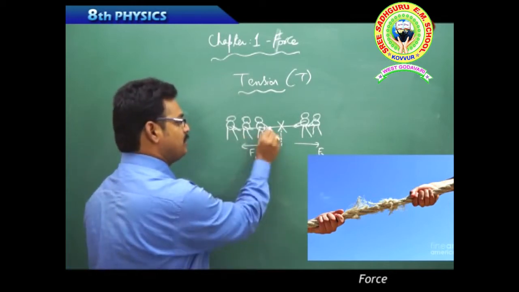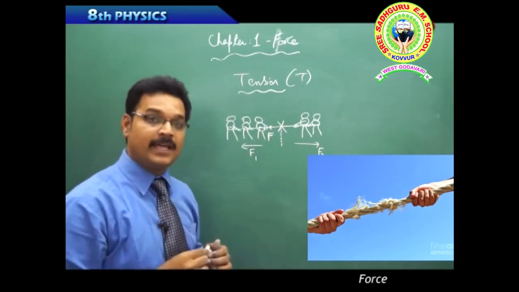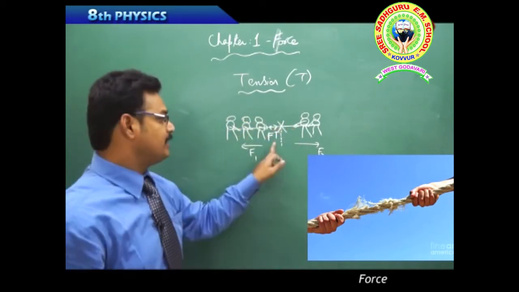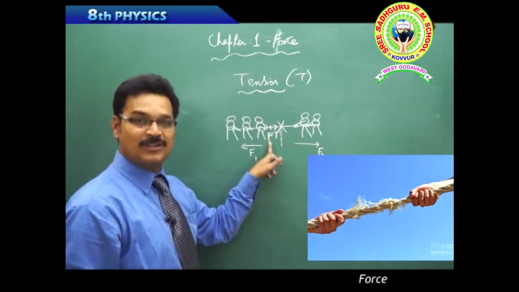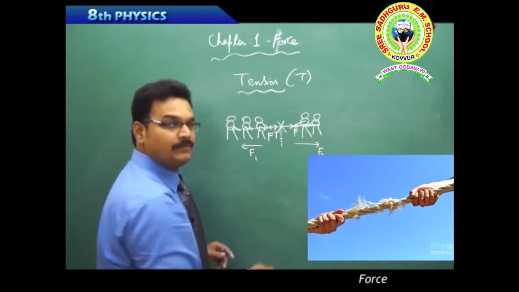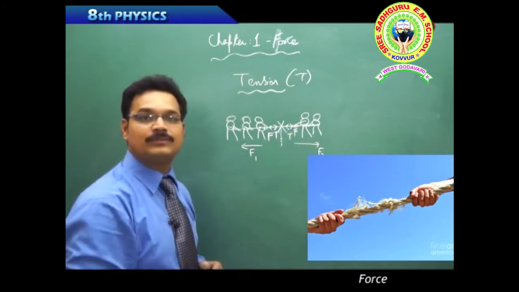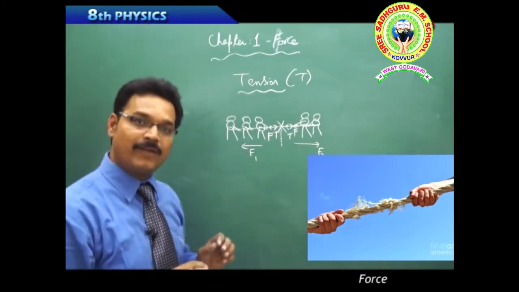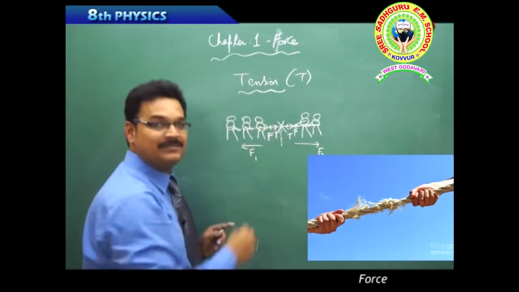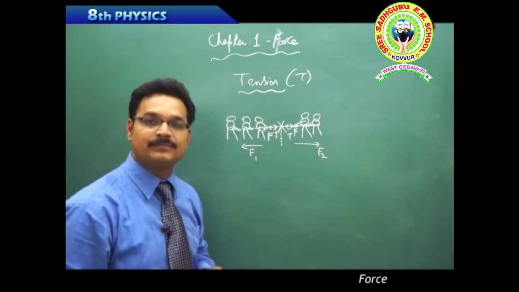So here, when these three persons apply the force in the left side direction, then there is another force acting in the rope, by the rope itself, and that force is tension. See, tension is exactly opposite to the force and equal to the force. Similarly, coming to this side, when they apply the force in this direction, there is a tension acting exactly opposite to this force and equal to the force. So these two tensions are always acting in the rope, and they balance the two forces. And whenever the force F exceeds the tension, then the rope breaks. Either this force or that force exceeds the tension, the break happens.